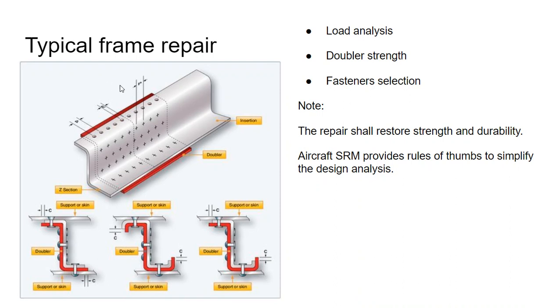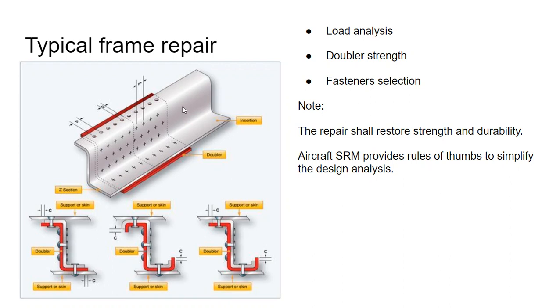So this is in detail what you need to do typically in restoring the structure. You need to remove the bad section, install a good section, and put them together, splice them together using a doubler. So this is the doubler section, this is a fastener. If you look at the detail, the other end will have a similar doubler and fasteners. So during this, you need to calculate the strength of the new joint, the repair, and the strength should be higher than what it was before, because it has to cover all the issues after you cut more holes here.